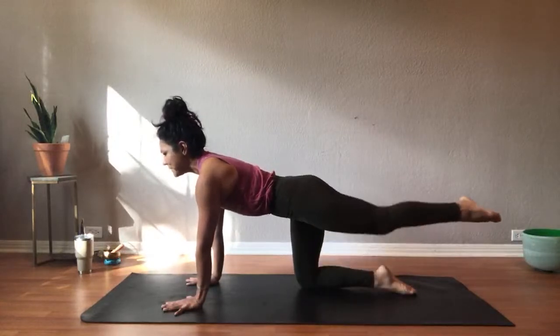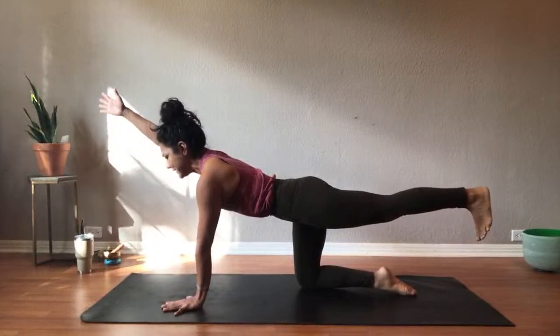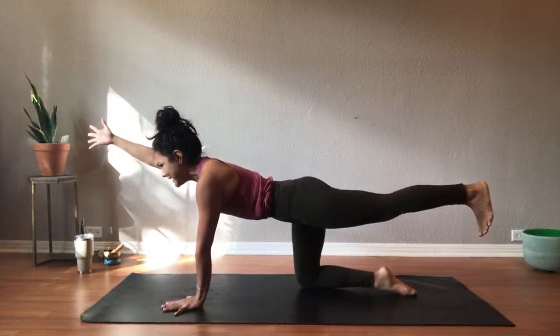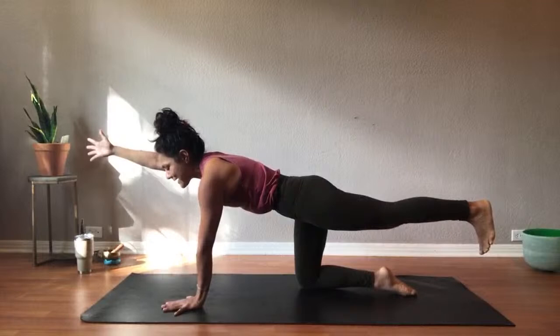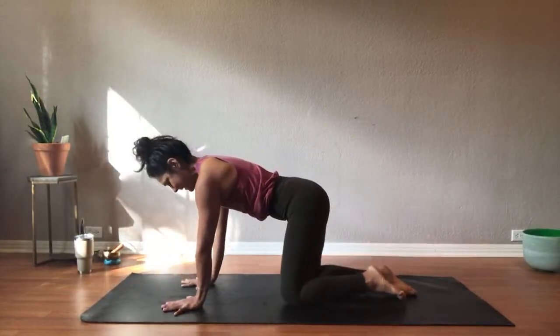Stretch your left leg up and back with your toes pointing down and your hips level. Reach your right arm forward. Someone called this sunbird. I'm going to stick with that. I like that. So reaching in opposite directions. Fill up through your lower back. So hug up and in. One more breath there. Exhale, release your right hand, left knee.